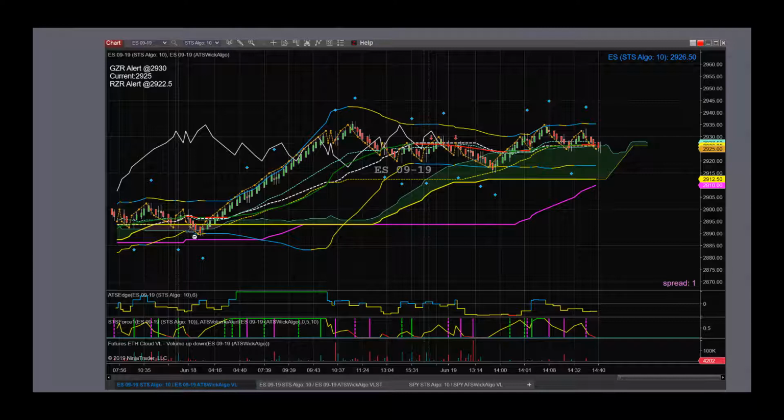This was when the session started. Spent quite a lot of time there. It's about 4 o'clock in the morning, and it started to break up. Still at 4 o'clock in the morning, 4:30, something like that, and broke out here. The main reason I want to show you this chart, it's got our trend shift indicator on it, which is not as clean on a futures chart as it is on a stock chart, but I wanted you to see this area right here. When you can get our algorithm plot to break above our power MOBO band, it's a really strong move. And when it gets in that move, as long as it's staying above that level, you're going to probably continue up. It's very strong.